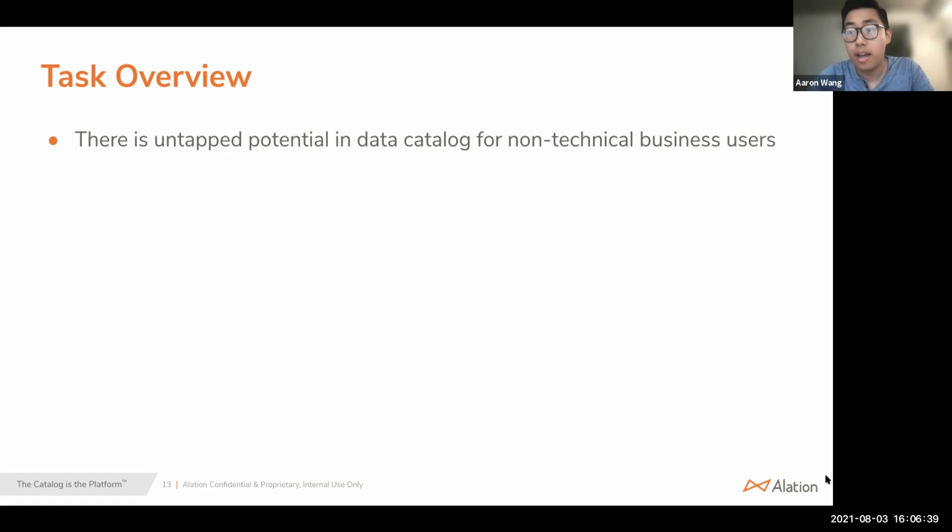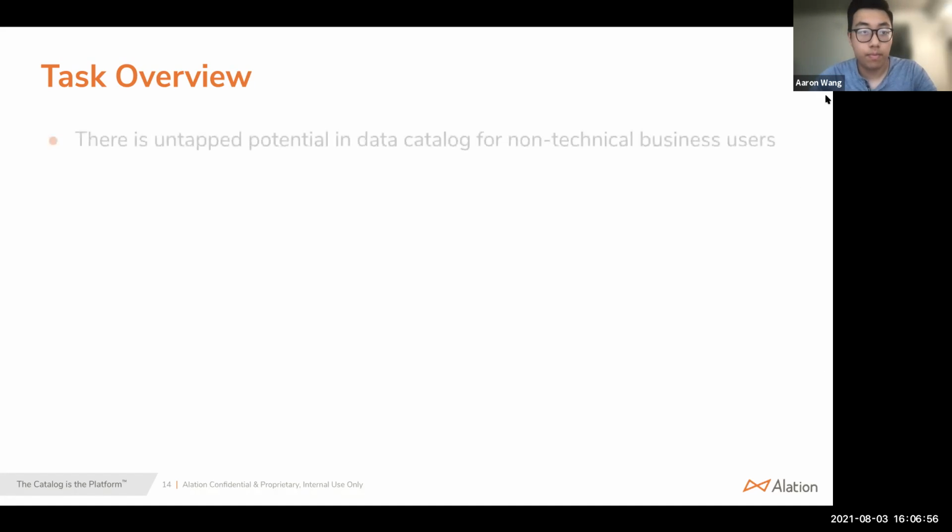And so we want to have some way for these non-technical business users to ask questions in natural language, but put SQL into the table that they're looking at.